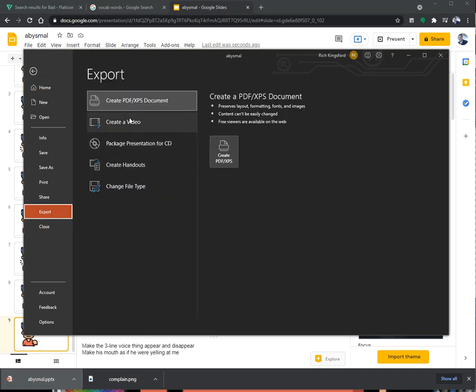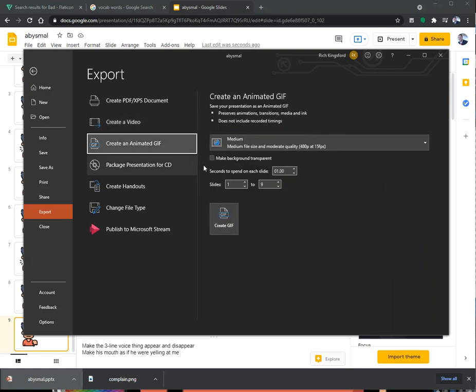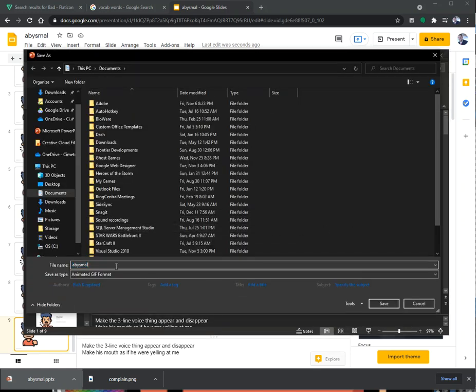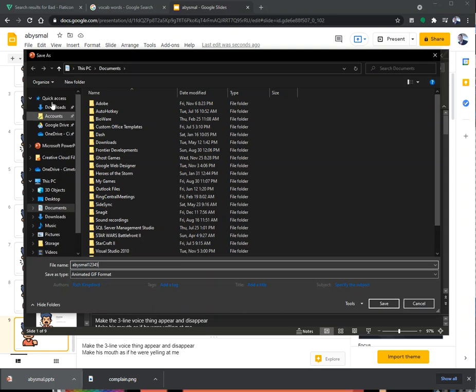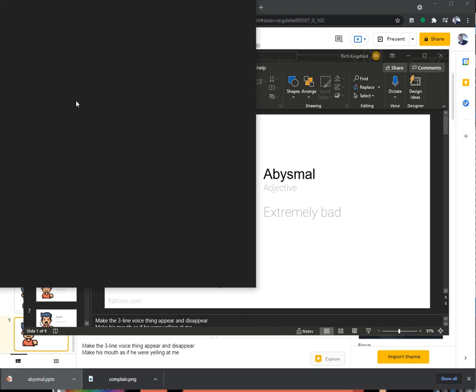I'm going to export this, create a video. No, we want to create an animated GIF. And I'm going to change my seconds to spend on each slide. I'm going to change that to 0.1. And I'm going to test it out.